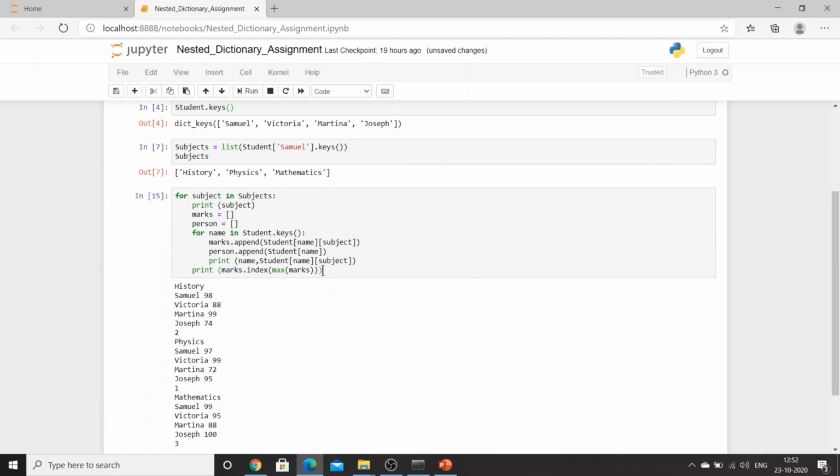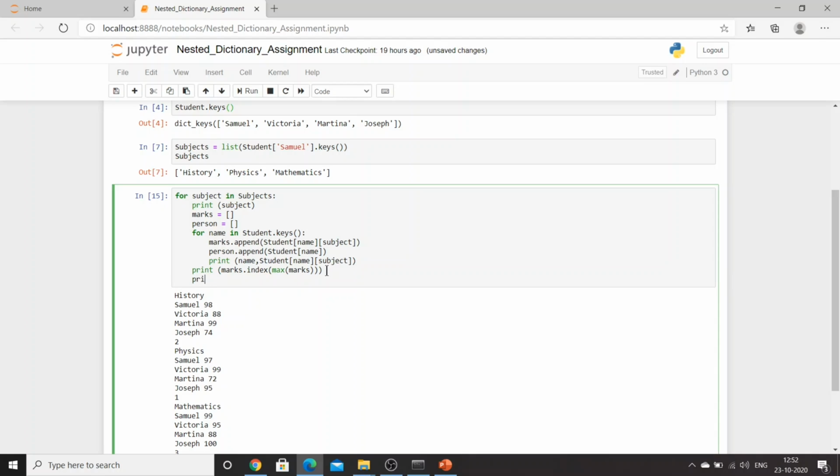Right? So what I want to print is person with the index, this, right? And I'll remove this.